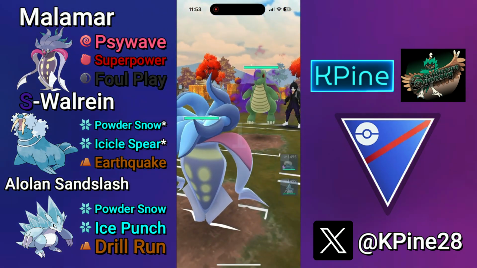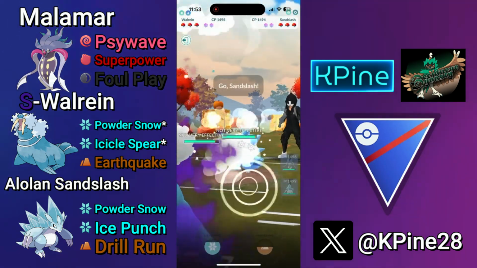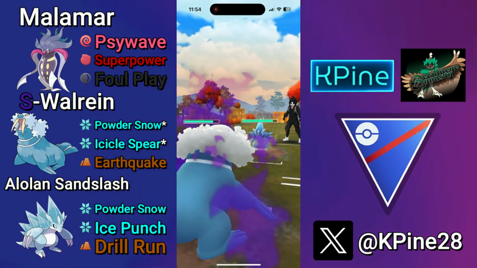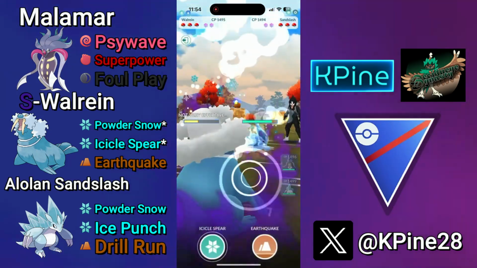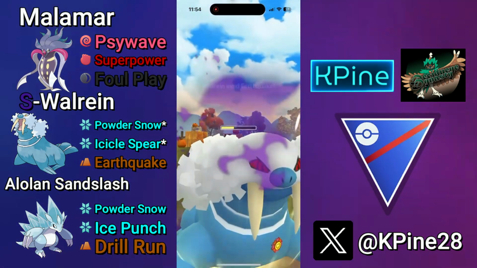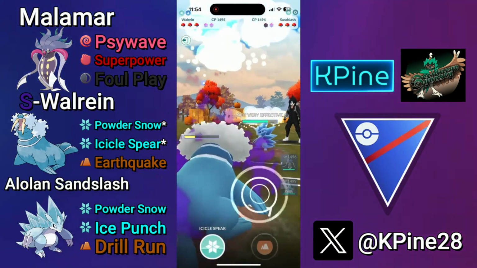Two better answers for this in the back, so we are going to immediately pivot into the Shadow Walrein, and they bring in a Shadow Alolan Sandslash. Now, this Alolan Sandslash, sorry, regular Alolan Sandslash. If this A-Slash is on Shadow Claw, it's a good matchup for the A-Slash, but if they're on Powder Snow, it's a fantastic matchup for the Walrein, because one Drill Run doesn't KO, but let me tell you, one Earthquake will most definitely KO them.